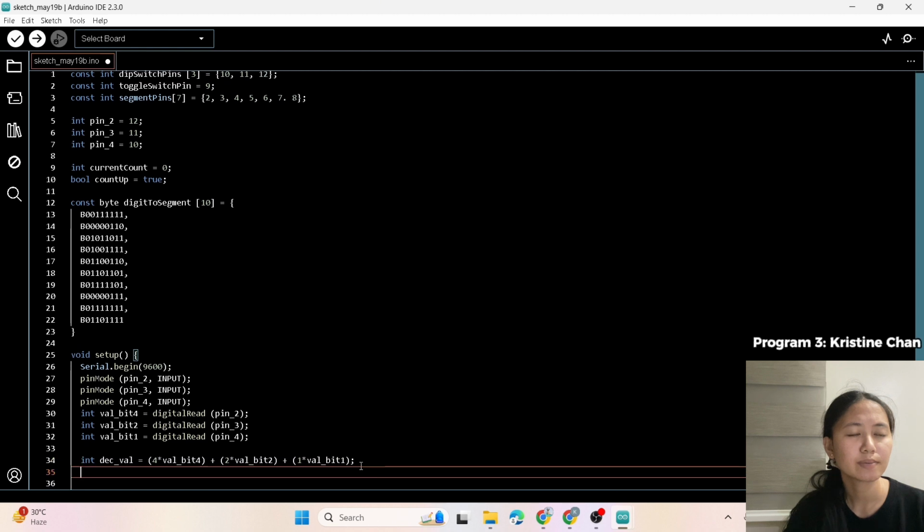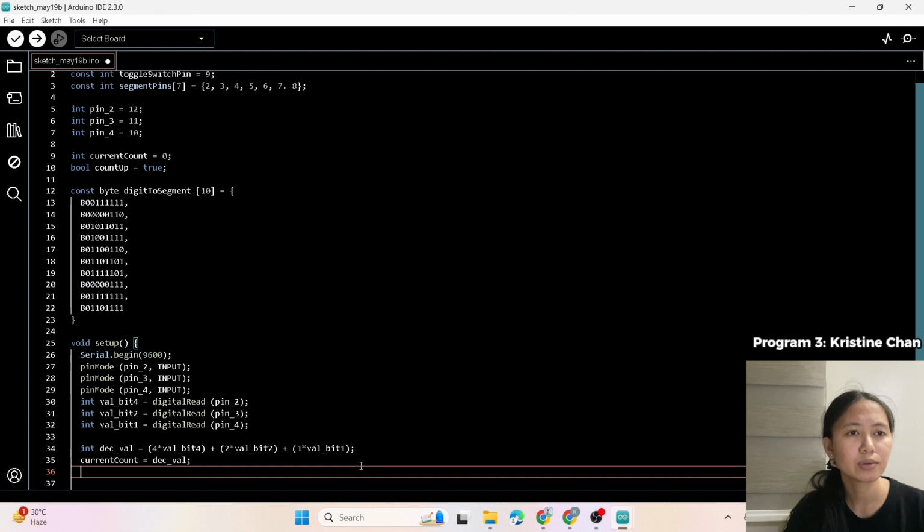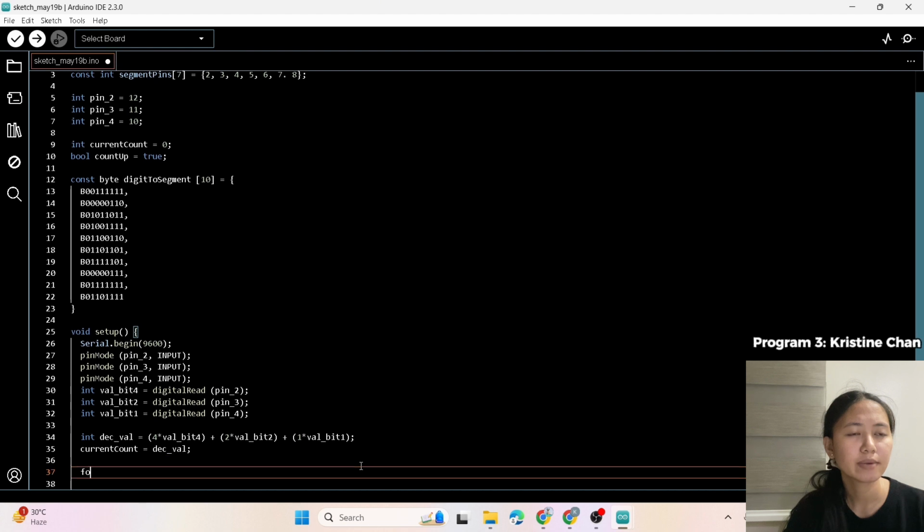Next is current count is equal to dec val. That will set the initial count based on dip switch input.